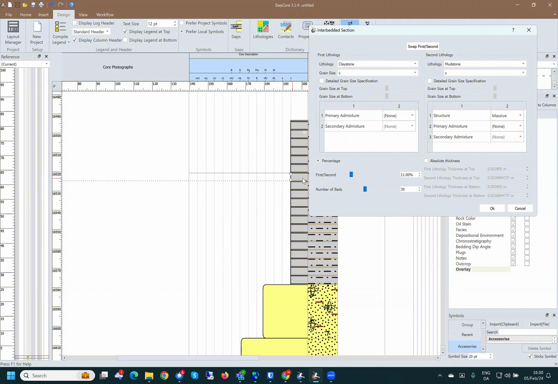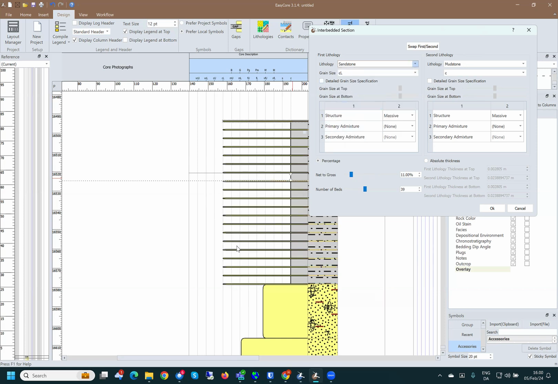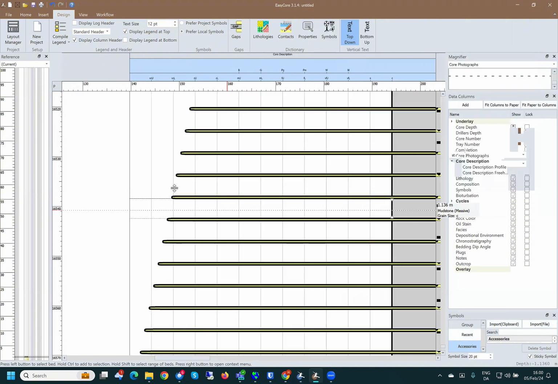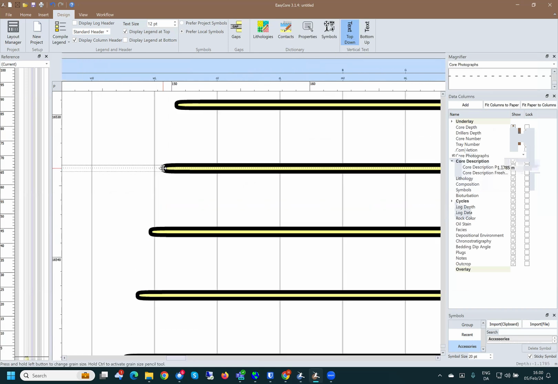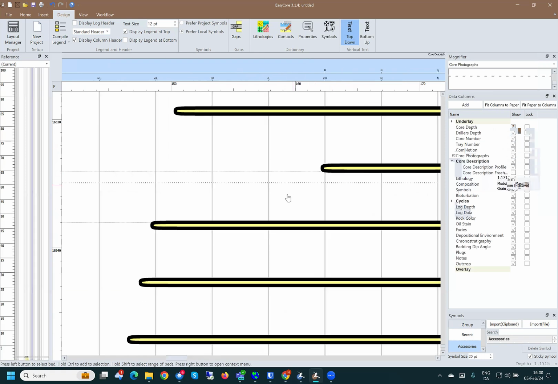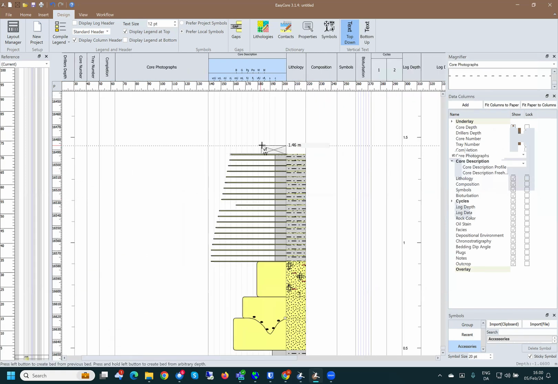Instead of drawing each of them separately, I think I will make a sandstone here because it's easier to demonstrate. It could also be that you wanted it to be coarser at the bottom than at the top. So in this case, I can zoom in, and they are quite thin. I could even say all in the middle there are some very, very fine layers that you want to illustrate. So that was the interbedded.